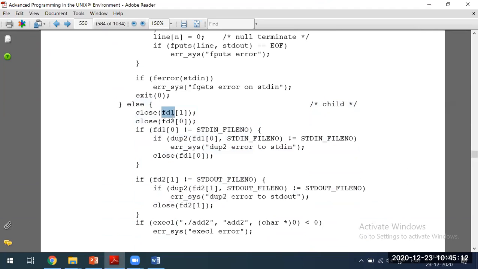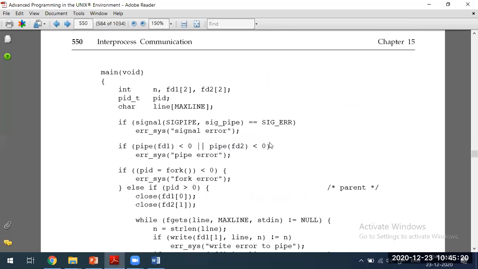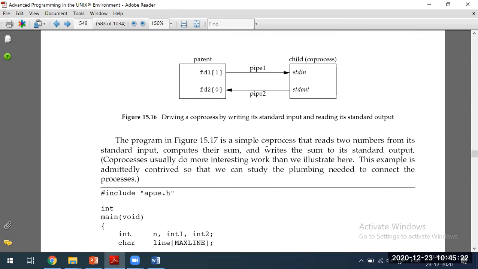In the child process, we'll close the unused ends. From the child end, we don't use FD1 of 1 and FD2 of 0. This end we are going to close when we are operating from the child.